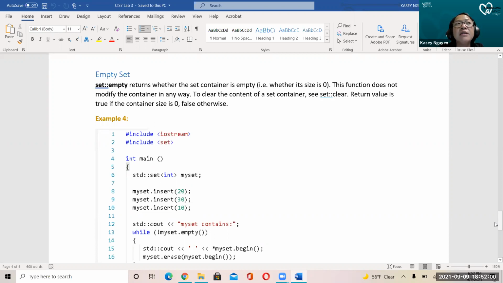If you have 0 elements, then the size is 0. The function does not modify the container in any way. So we saw in the last one, if you want to clear the container, then you have to use clear. The return value for empty is either true or false, whether the container size is 0.